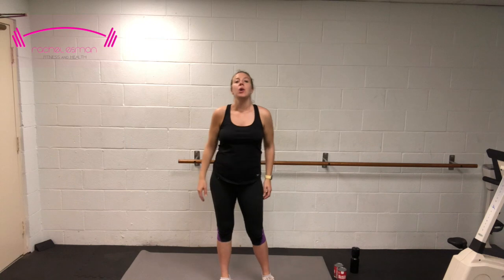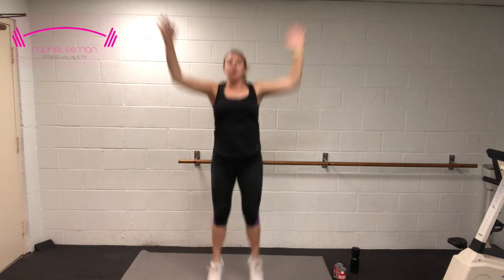We're going to get our heart pumping a little with some cardio. These are called X jumps — take both arms and both legs out at the same time and come back in. For anyone feeling up to jumping, it'll look like this. For anybody not feeling that jump today, maybe you're feeling a little big, it's totally fine to do opposite arm, opposite leg and take away that jump. Landing nice and quiet on those feet.